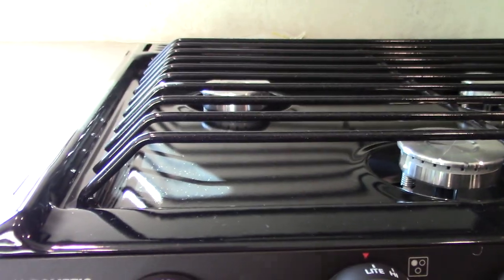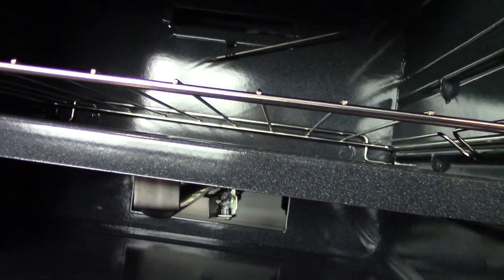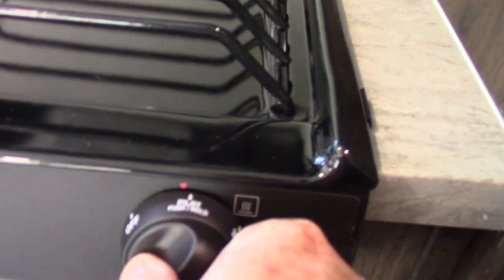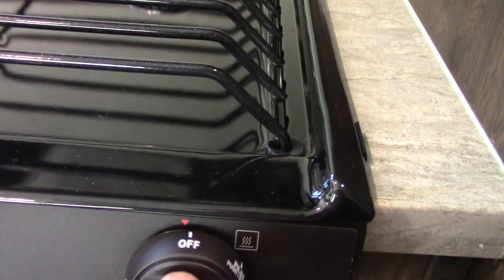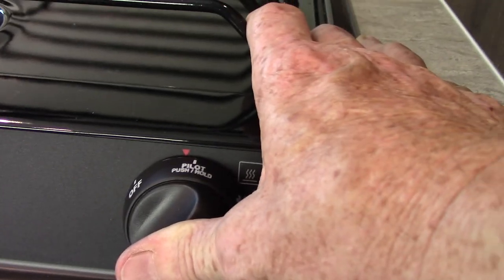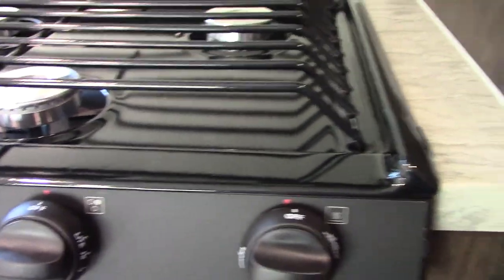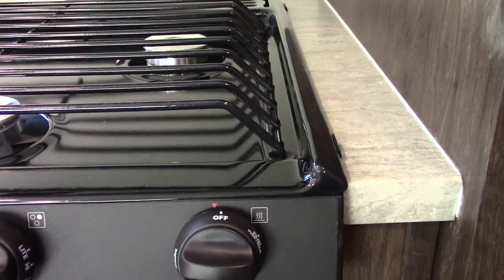The bottom line is you put it on light and then turn the sparker clockwise to light it. With the oven it's a little different — you need a grill lighter. Look all the way to the back and you can see there's a pilot light. You get a grill lighter with a long neck, then come to the oven knob right here. Push it to pilot and hold it depressed. Take the other hand and light the pilot light back there. Once it lights, you're still holding this in — hold it for another 10 seconds after it lights. Go to operating temperature. When you shut it off, the flame will go out and so does the pilot light. So you have to re-light the pilot light each time you use the oven.